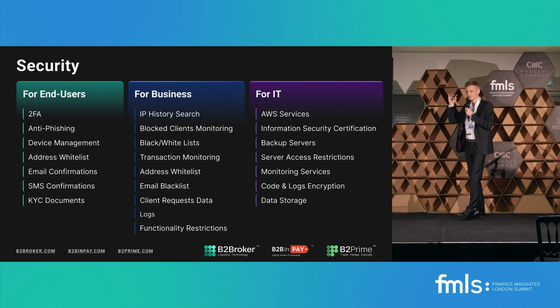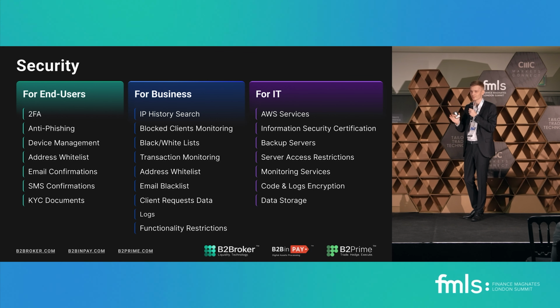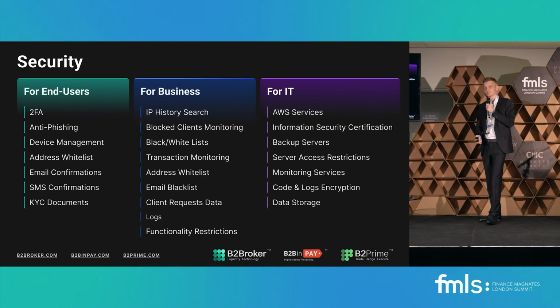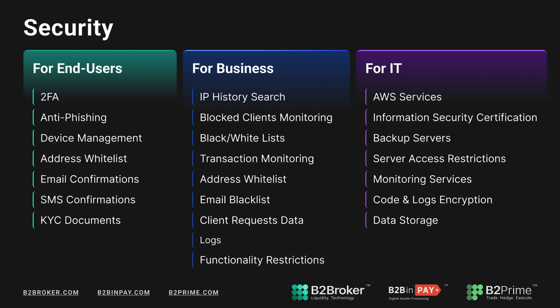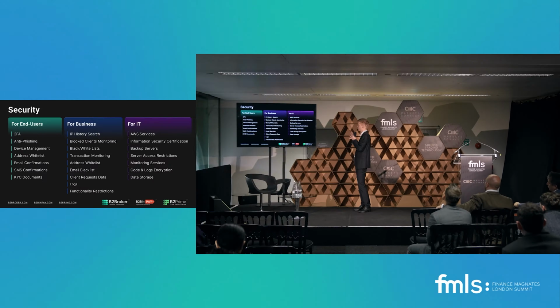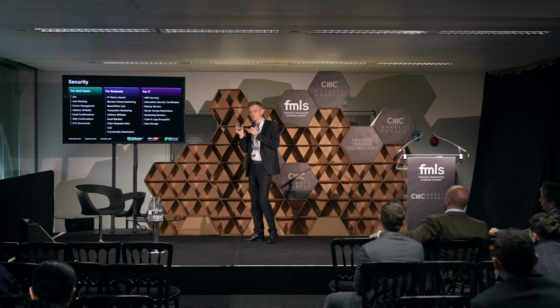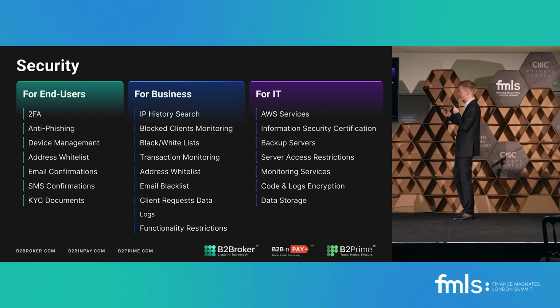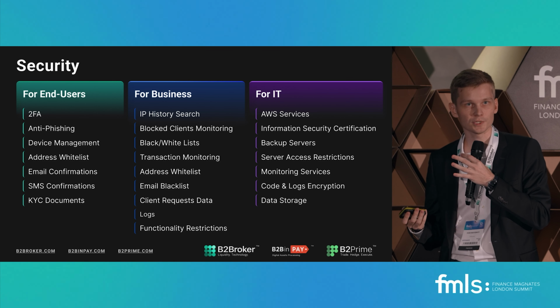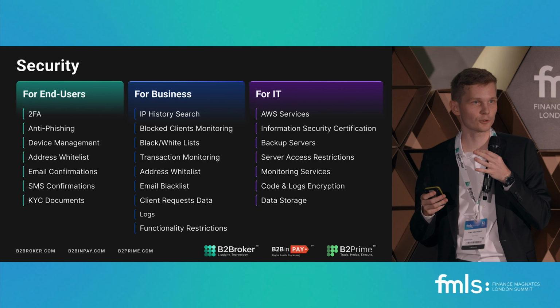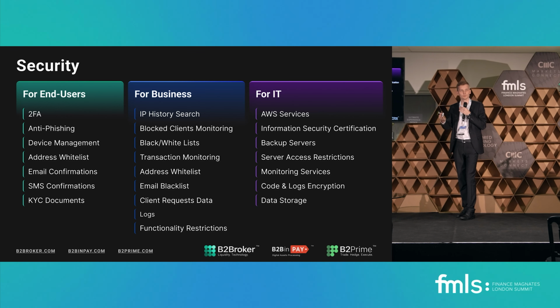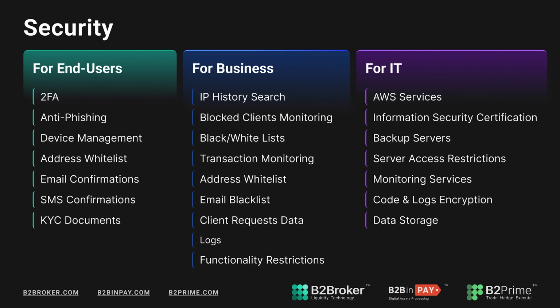Backed up servers: even if your main server is down, if the DDoS attack was successful, you need to make sure that you can transfer your live server to the backup server and immediately you're back live and online. There are monitoring services. There are actually so many technological providers that allow you to see how many requests per second you have on the server, how many registrations you have, and if those rise, you'll know that something wrong is happening with your server. And of course, the data storage, the code and logs encryption. This is one of the most important parts, because if someone gets access to your coding and even to your data tables, you need to make sure that they are fully encrypted, because if not, they'll just download this full information, put it on the internet, or try to sell it, or try to blackmail you.